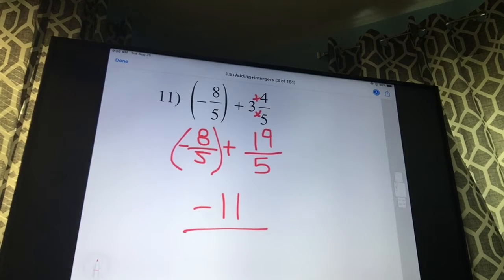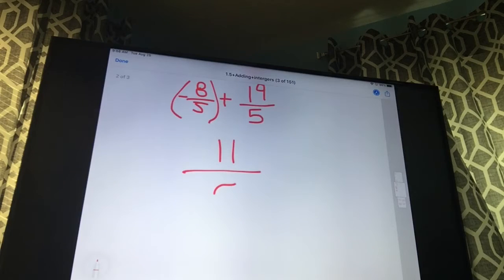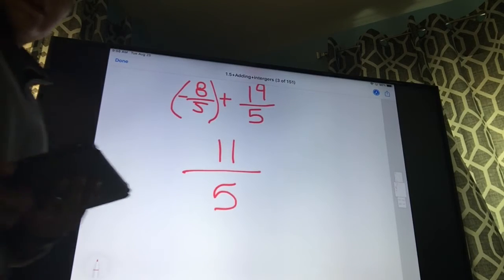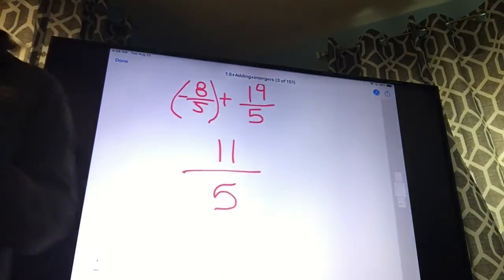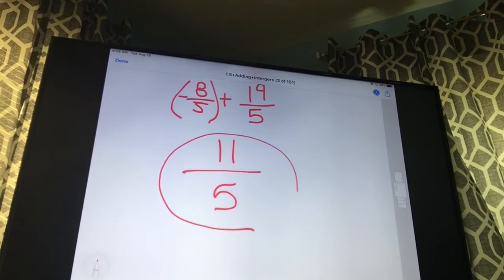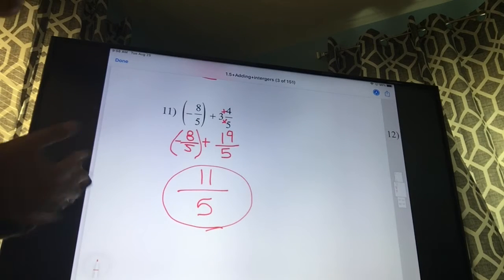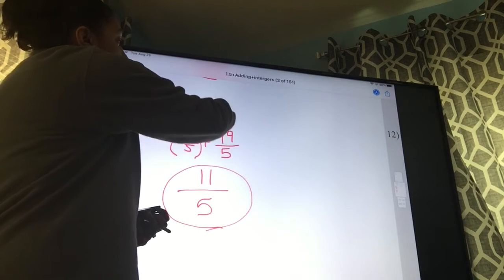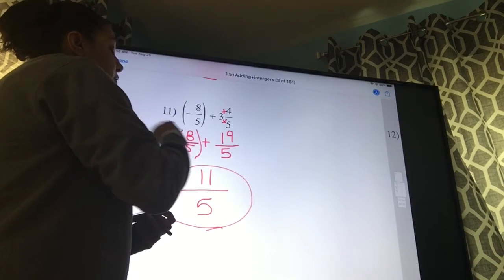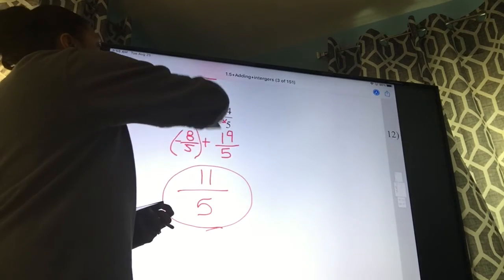Oh, I wrote negative 11. It's positive 11. Okay, over 5. And you can leave it as whatever fraction you end up with, okay? You don't have to see if it's in simplest form or convert it back into a mixed fraction, okay? That's sufficient enough. The hardest part, I think, is getting them to be the same bottom and then converting this into a mixed fraction, okay? So multiply, then add. Work your way around the circle.